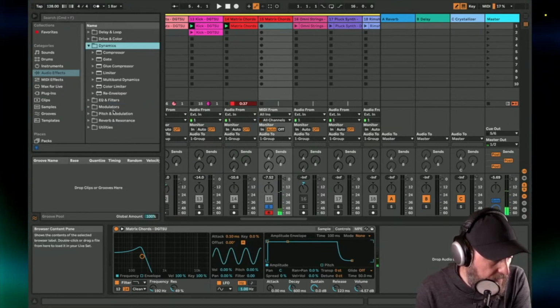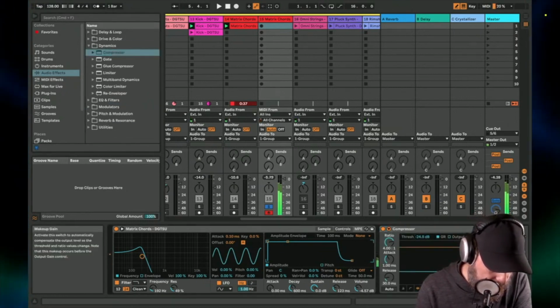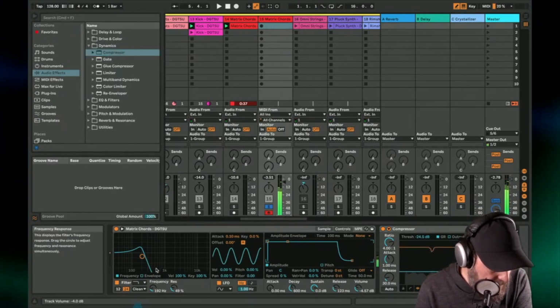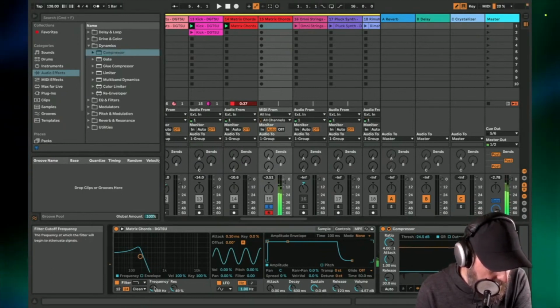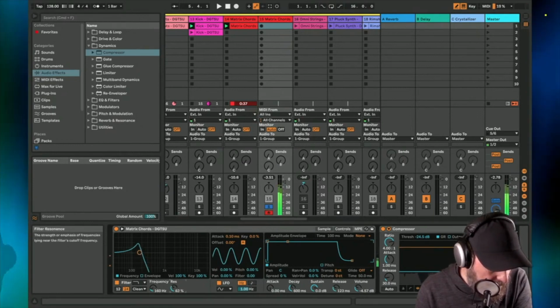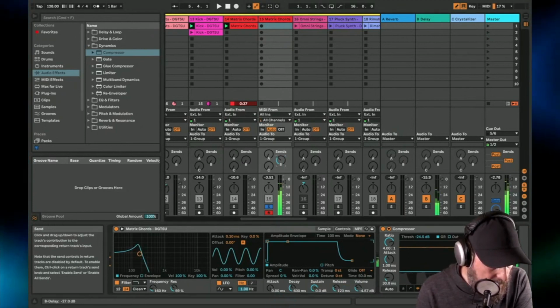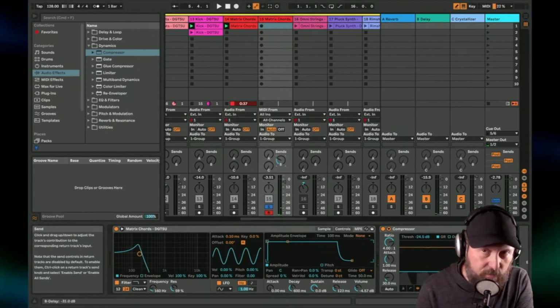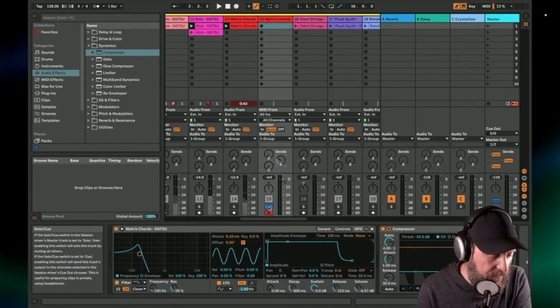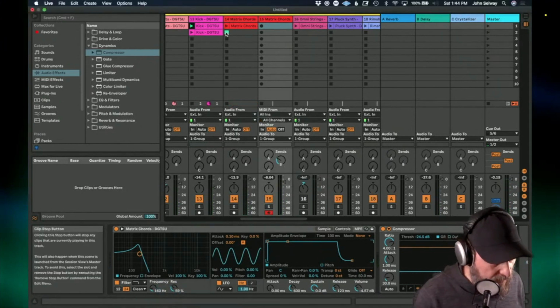Let's put a compressor on this, keep it loud. It's getting dubby now, isn't it? Let's hear how it sounds. Okay, those chords don't need to be in there.